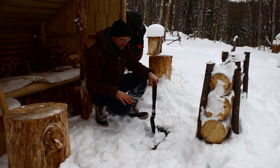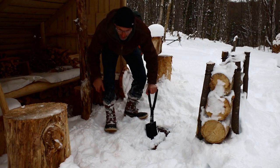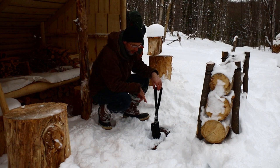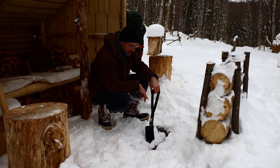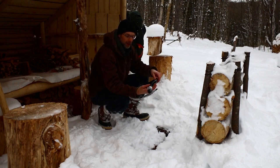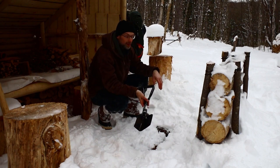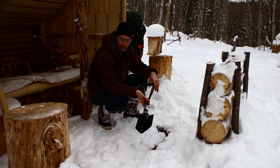Just before the snow fell I dug out this fire pit. It's so wet - I wish I had those tall gaiters. This fire pit was dug out beforehand and I brought up a piece of plywood from the cabin and covered it over because I wanted to keep it cleaned out as much as possible, that way it's easier to use. I'm using a little Coghlan survival shovel I left out here because I figured it might come in handy in an emergency. It's not very useful for snow but it saved me from bringing another shovel out.